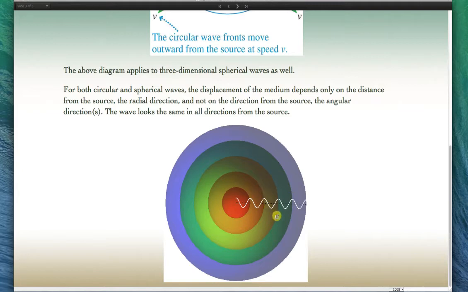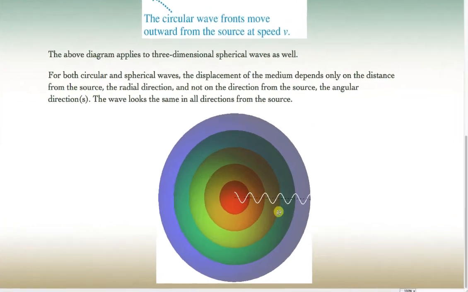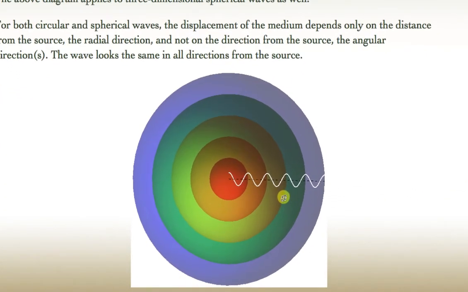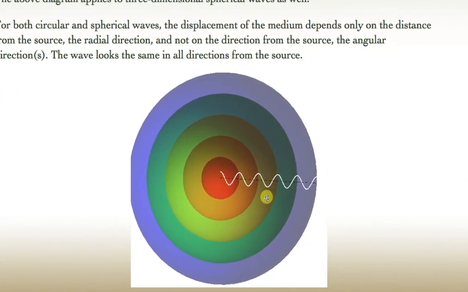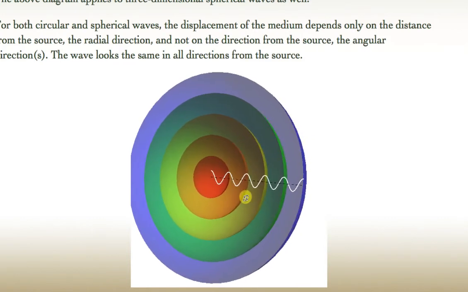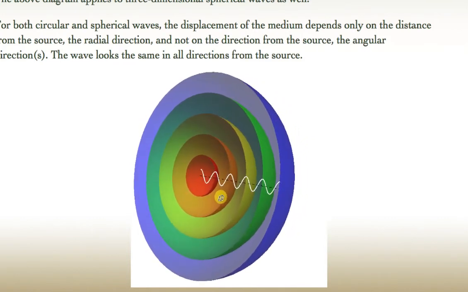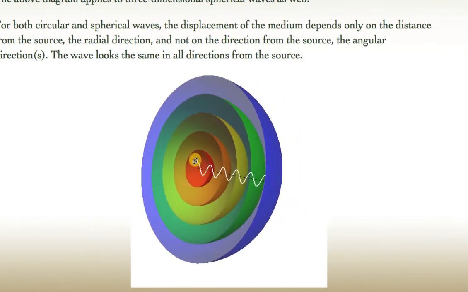So we can see that if I take this figure and rotate it, what I have here really is not a bunch of concentric circles, but rather concentric shells. So we'll rotate this a little bit and you can see the shells popping out there. And so inside there's a little spherical shell of maximum displacement. All the points on this red sphere have some maximum displacement.